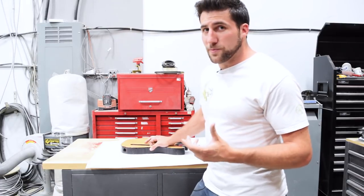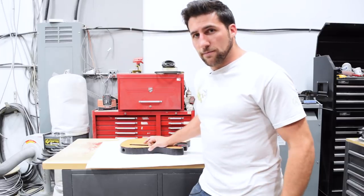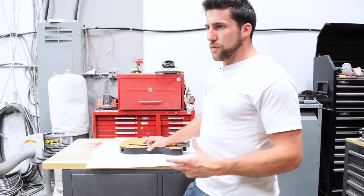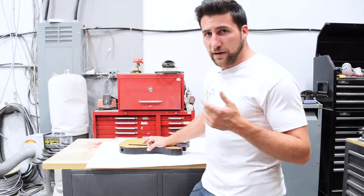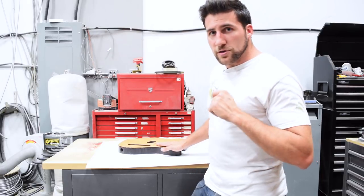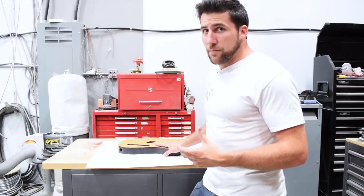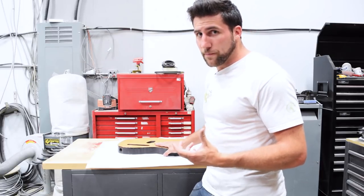And then you can polish by hand as well. You just need a nice lint-free cloth, maybe a t-shirt that's been through the washing machine many times, or one of those Shine-X cloths that you use for cleaning like sunglasses or glass and stuff like that. That and some polish, and you rub it in there real good. You're probably gonna wanna start with a compound and then move on to a polish afterward.